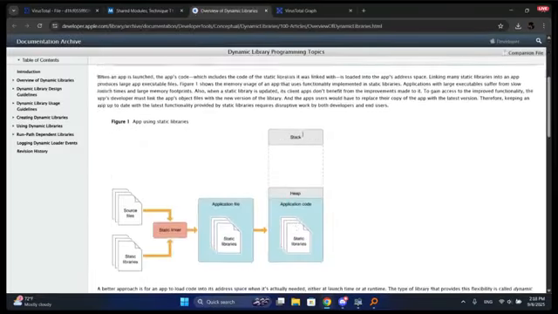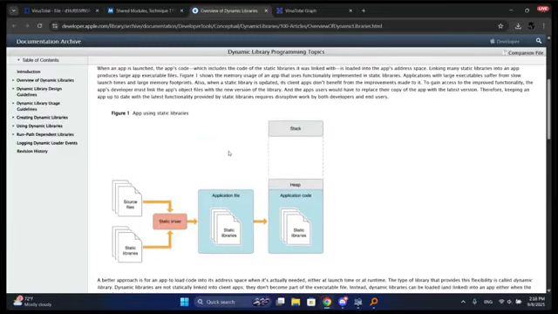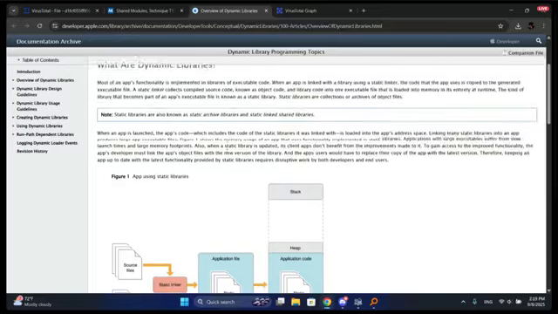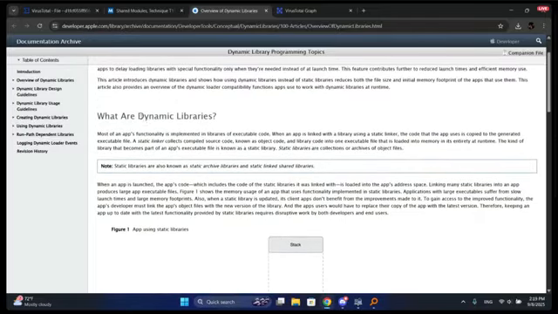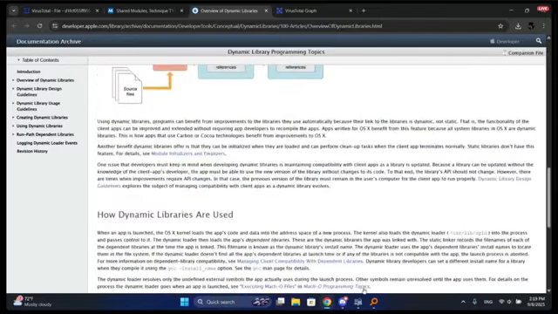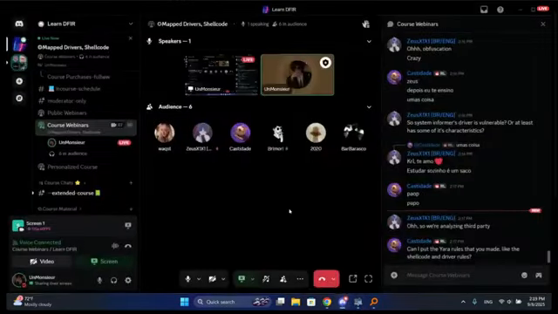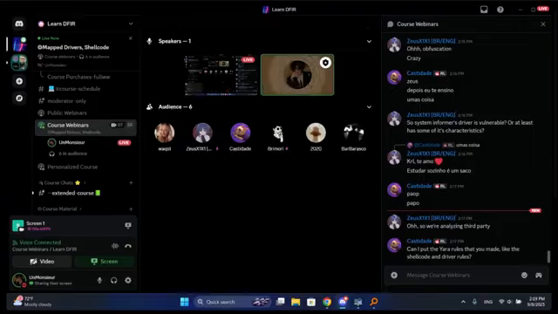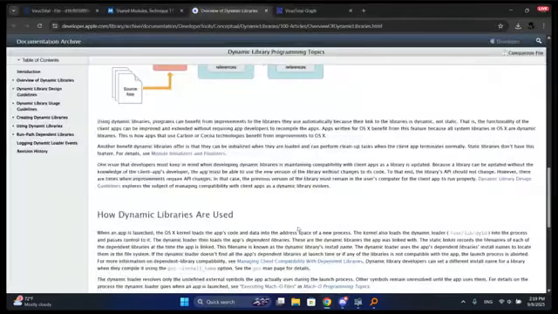For example, let's click on the first link, it's going to be the review of it. And this explains to you what DLL files are, for example. So you basically get free cybersecurity and malware analysis lessons, articles, blog posts by just following the information that you see on your device.